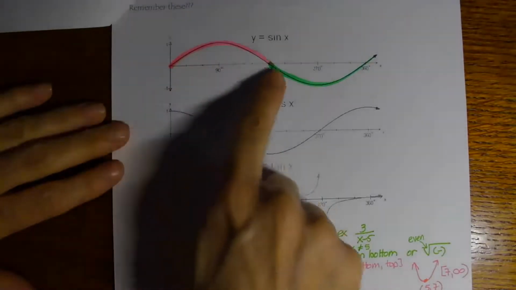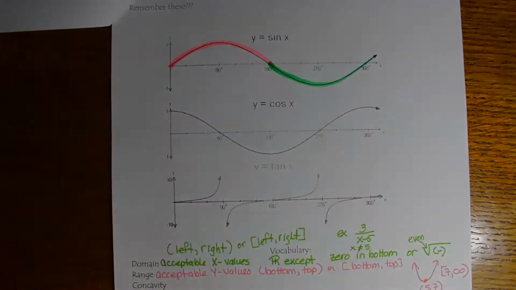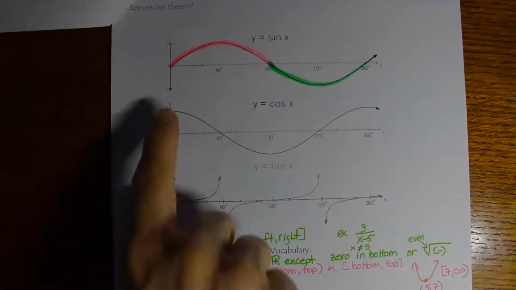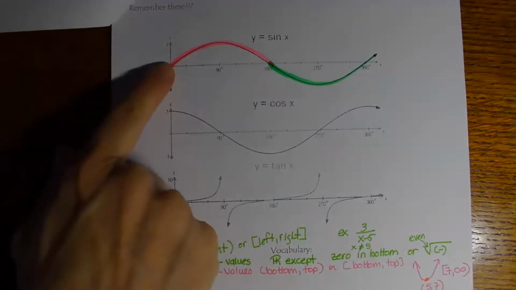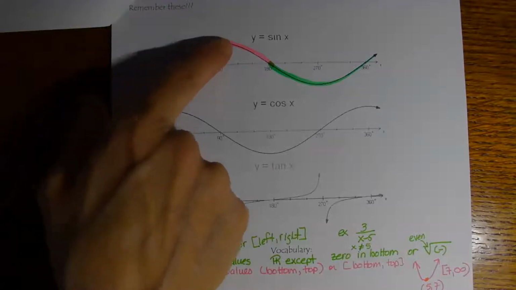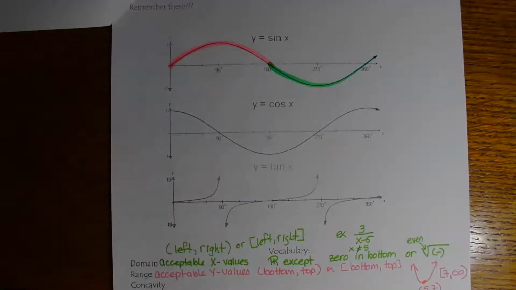So if this were a road, right? Let's say that this was a road and you were driving on it. You're out in your car, it's sunny, you're having a nice drive. If you were driving and you got to this point right here and you needed to go on this curve, where would your hands go? Your hands would turn to the right, correct?